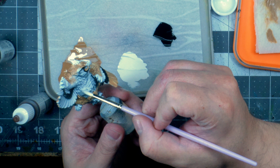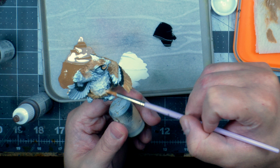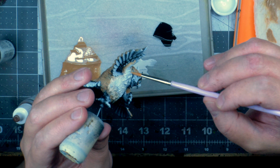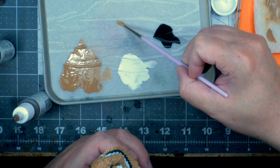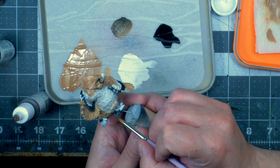Now at this point, I'm going to go in and try to define his chest area. One thing that I've noticed is that a lot of animals, depending on how you look at it, you might think, oh, it's darker on the chest area, hence I need to have darker colors. But the fact is that a lot of animals actually have brighter colors on their chest and stomach area. So I wanted to mimic that, and you can see there that I'm trying to feather, no pun intended, this out along his arms and even on his fingers, so it looks like it's being faded out to some brighter version of that brown.